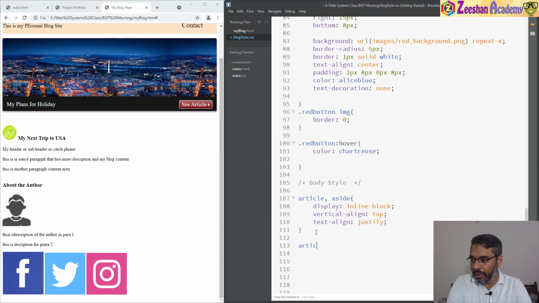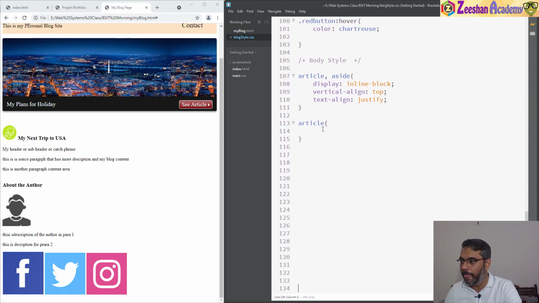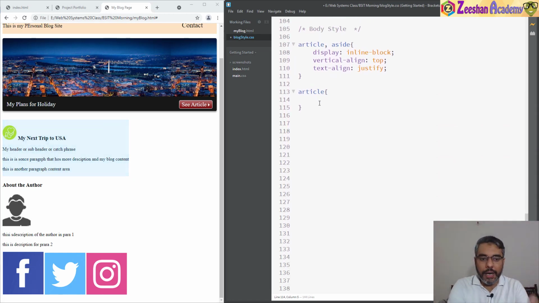Then I can use article again, and let me make some specific article based settings. So let's just bring this guy up a little bit. For article specific, I want the width to be, now this is a tricky thing, how much the width needs to be. Usually I can work with, for example, 75% and then leave the side for 25%, right? So 75% and 25%, 100% of the page is covered. Let's work with that later on and see how we can emphasize with that.